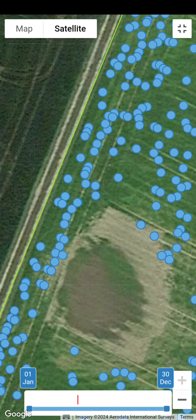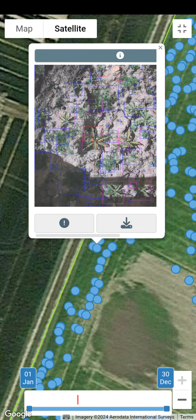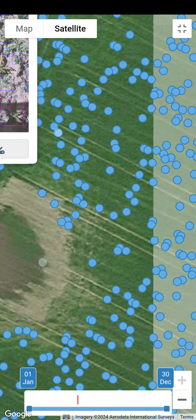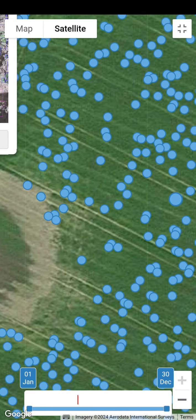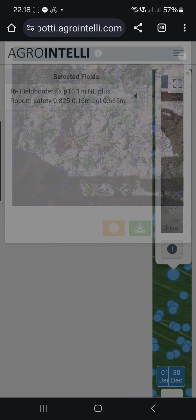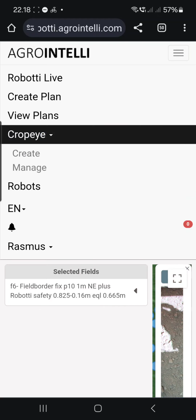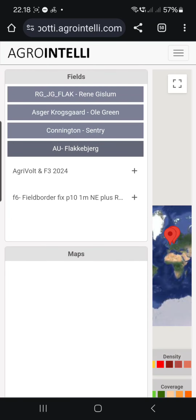Because it's a seedbed, a nice seedbed. But if you look at some of the images, of course I select the worst ones now. You can see it's not as clean as expected because there was a wet area here. It should have looked something like this. So when you seed it and you realize that, that's nice information to get. Of course it's annoying. But that was what I used here for the manager to create a weed map.